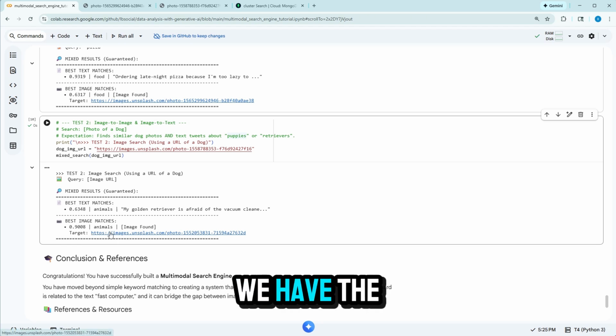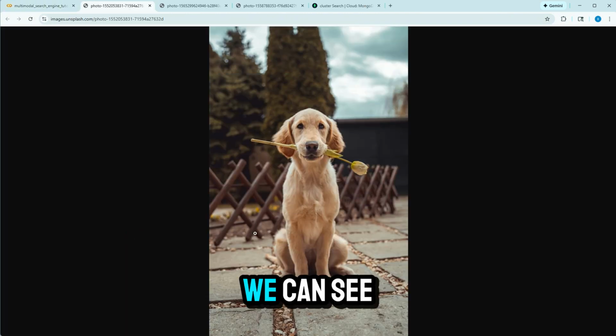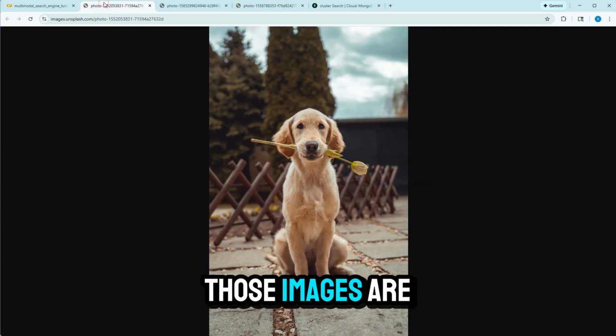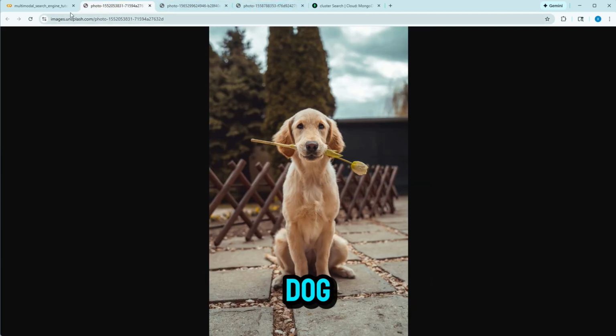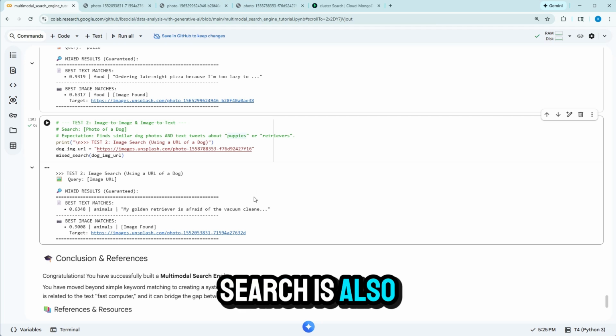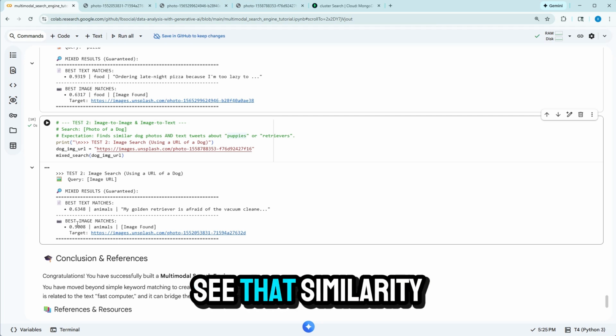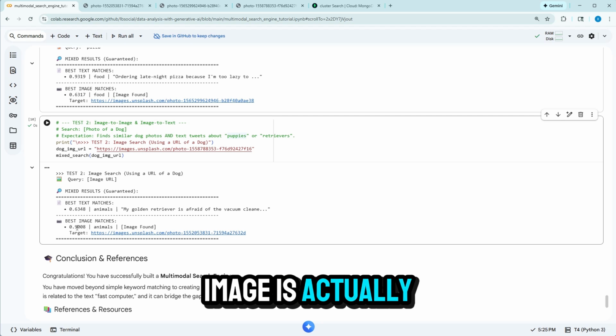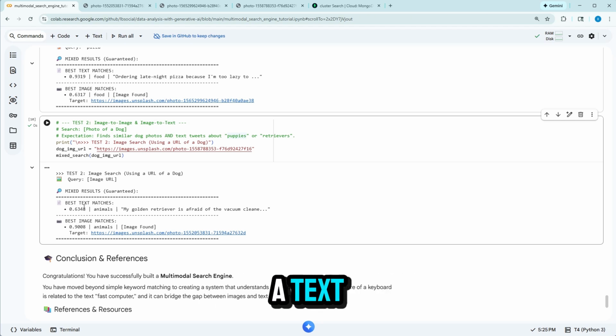And here we have the best match image. Let's look at that image. We can see it's essentially similar content. Both images are of a dog. So the image search is also a success. And we can see that the similarity score of the image is much higher than the text.